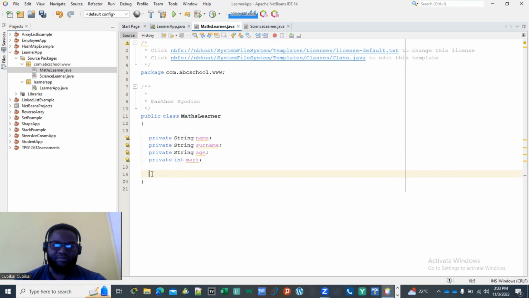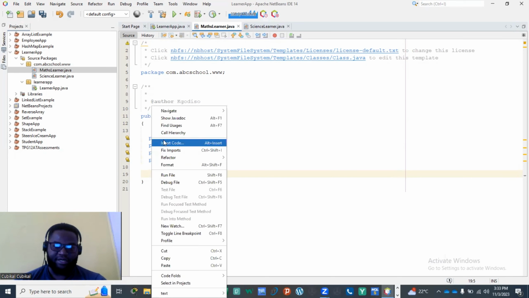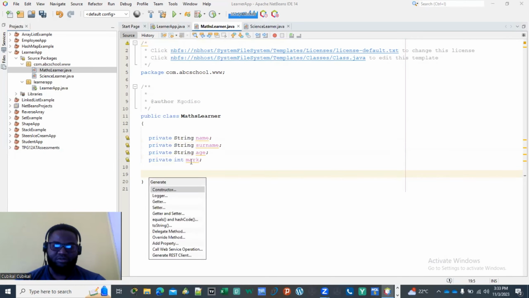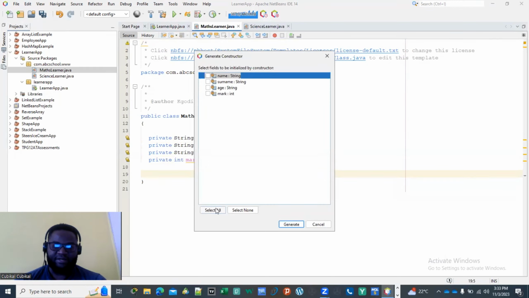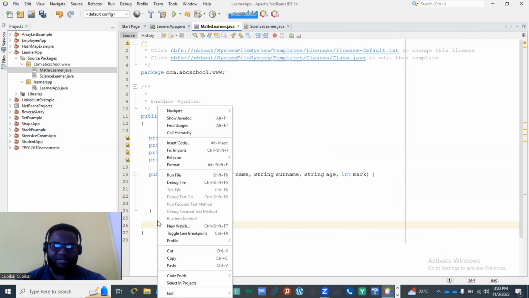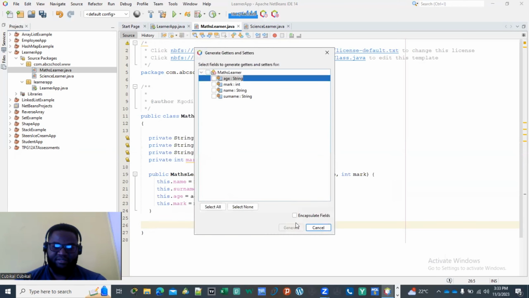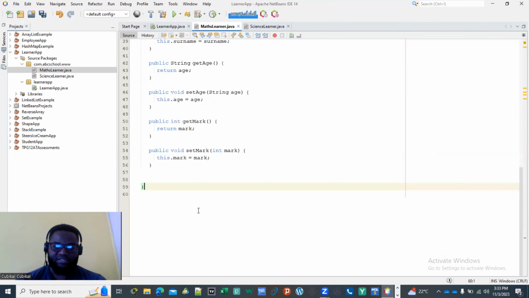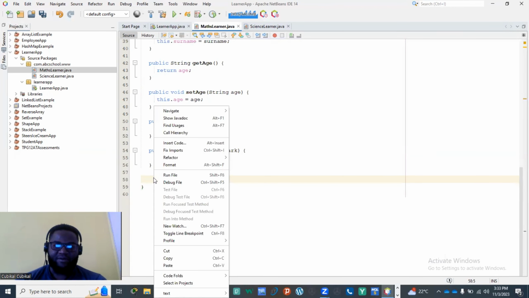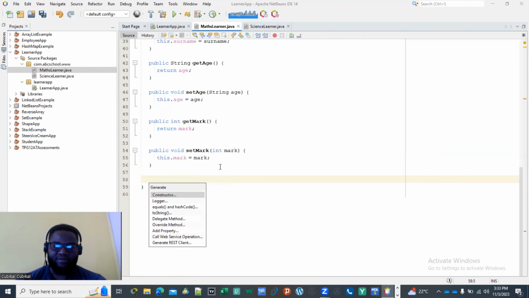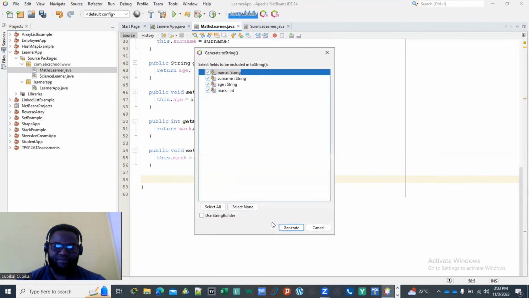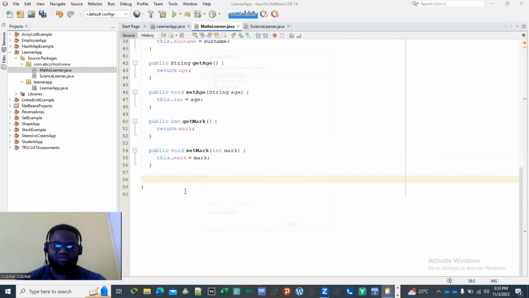So that is what we're going to be having. Then I'm going to right click, insert code, then go to constructor. I'm going to create a parameterized constructor, and then create getters and setters methods. Select all, generate all the getters and setters methods. And I'm going to do a toString method. Generate the toString method.